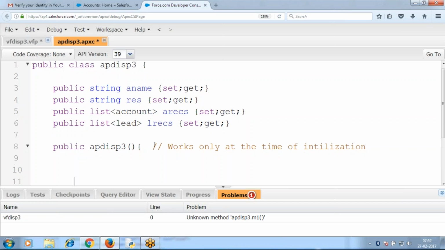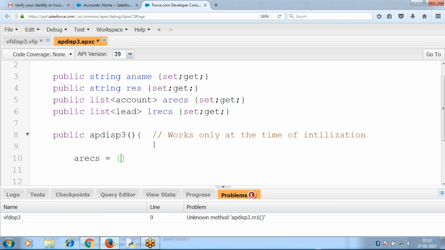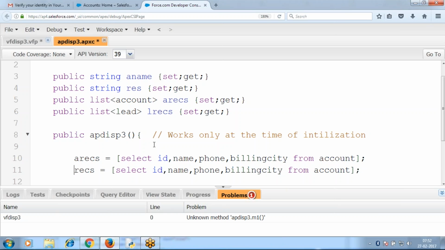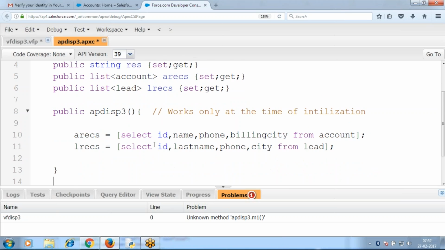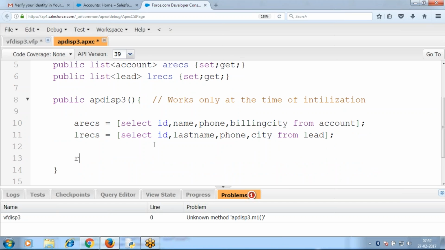So here I will write, assign arex equal to select id, name, phone from account. Same lrex, id, name, last name, phone. What are the field names in lead table? Constructor. Now assign the result.